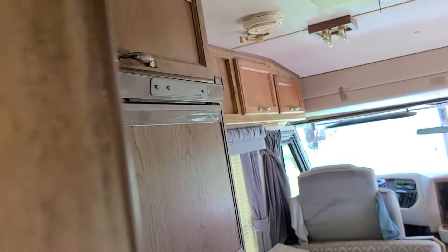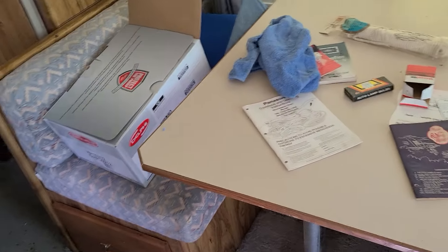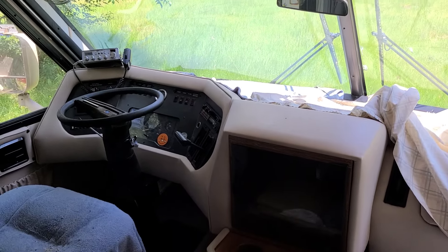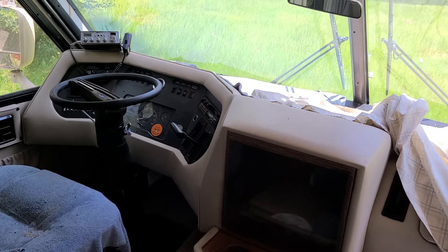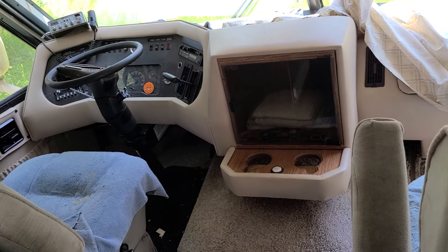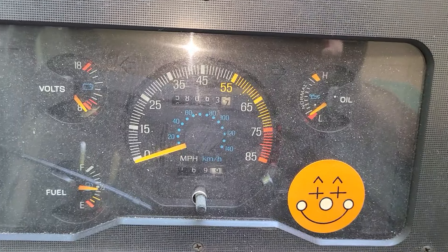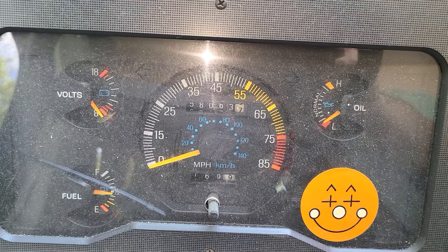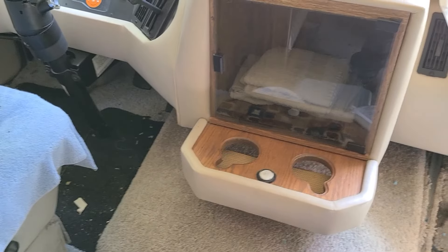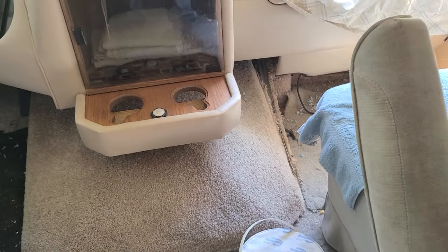It is a little dirty — just selling it kind of as is. You have another fold-down dinette table bed here. So the situation with the RV right now is I bought it non-working from my uncle. It's got 58,000 miles on it. The only issues I'm aware of is that a pack rat got into the wiring over the engine — maybe not necessarily on the wiring harness — just chewed up some wires, and I just really haven't been able to get around to fixing it because I've got several project cars.